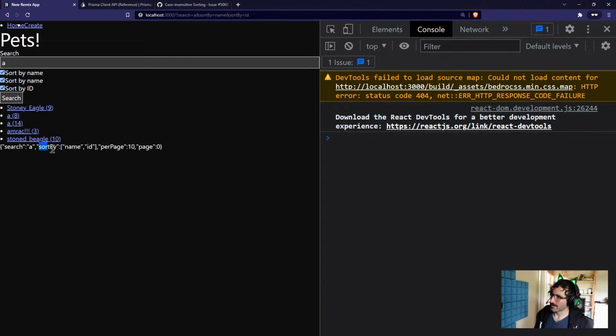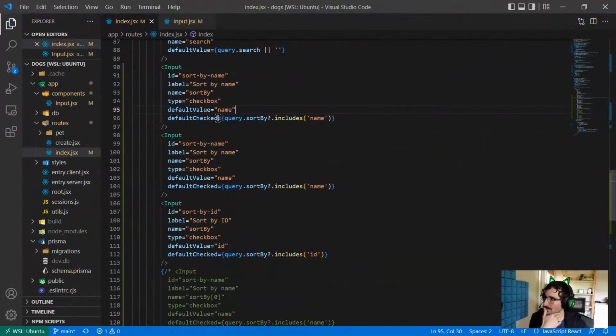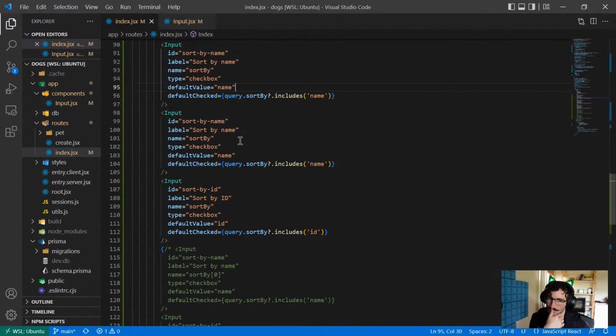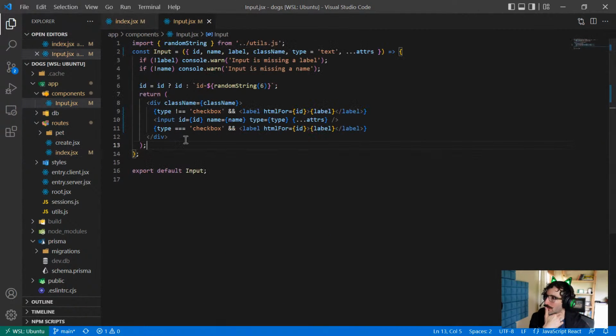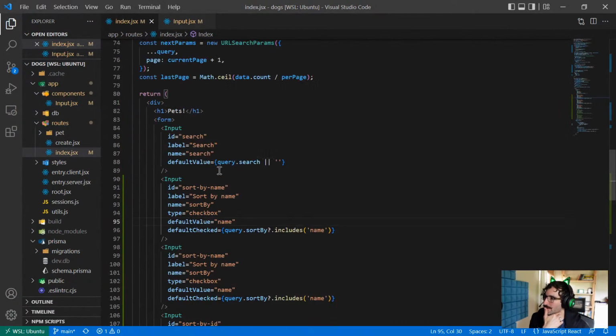So you can see that my sort by, I'm able to get it as an array. So I guess I could do the direction. Yeah, I mean, the fancy magic.